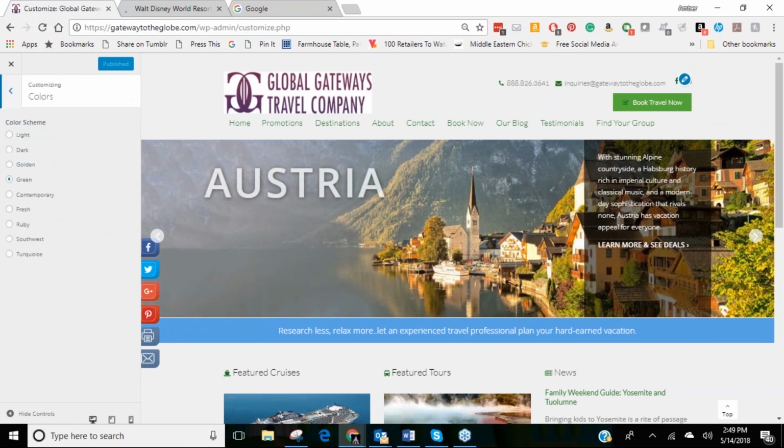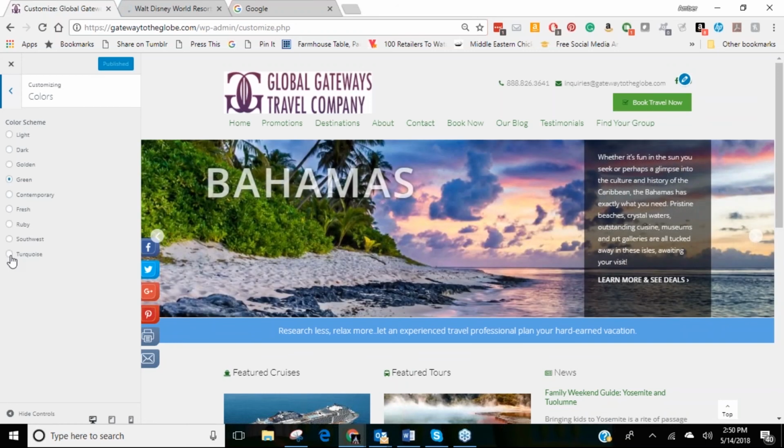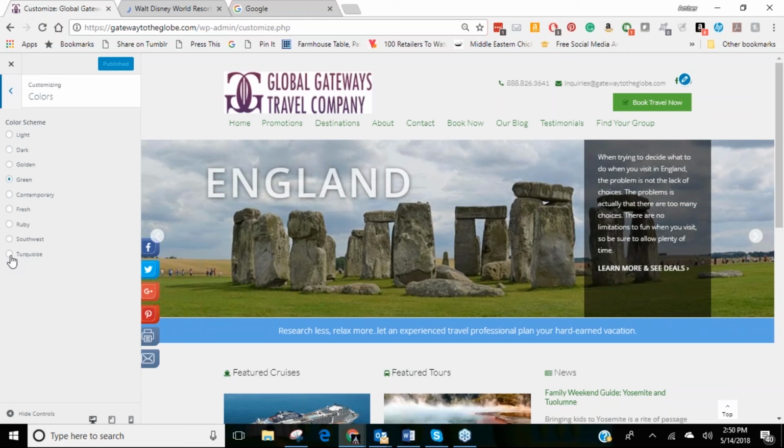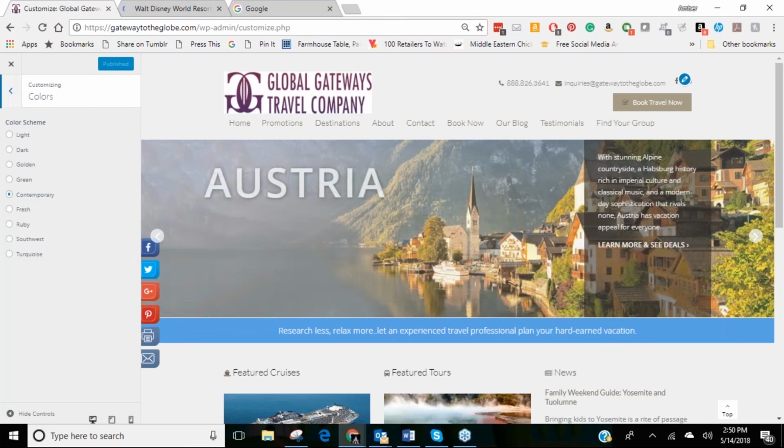Once you have done that, you're going to click on the back button and click on colors. This allows you to change the color scheme of your page. Currently, we only have these preset colors. Eventually, you will have the option of selecting the colors you want for your site, which would be really useful. I know the request came from if you have company colors. You want to be able to use your company colors. Totally get it. So it's something that will be in a future release. So you can see here, if I click on different ones, it changes the colors. I pick what I want. That gray is kind of nice. We're going to do that. And again, I hit publish. So easy, right? I know it's published because it says so.